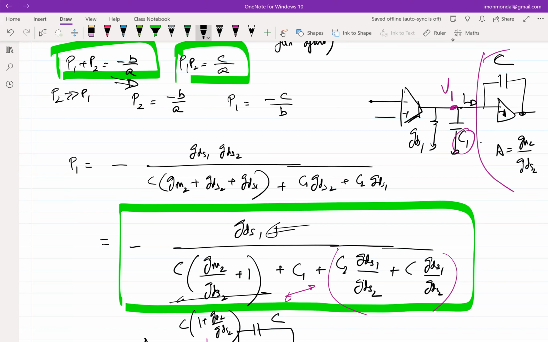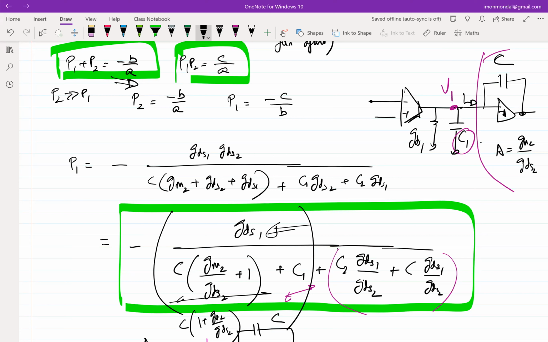So you get GDS1 by C1 plus some term which is dominant, and you get two other pesky terms, which we expect because ultimately these two systems are not perfectly decoupled. You will have some extra terms which don't make sense, but all you have to ensure is that they are not playing spoilsport, in the sense that they are not dominant. One of the byproducts of making approximations is that you get terms which are completely unexplainable. But as long as the explainable terms are dominant, we are good. And the explainable terms are these.